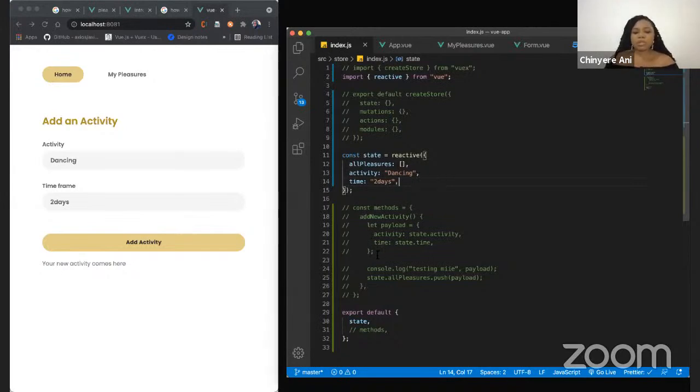So I'll move over to creating a function that you can use anywhere, because I find that this is something I have to work with a lot of the time when I'm developing large scale applications. I need to declare a function in my Vue store and then use it in multiple components.